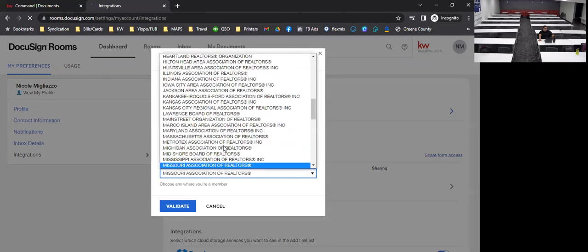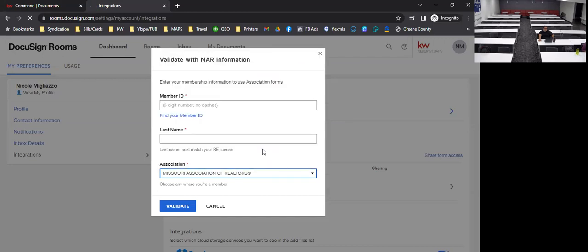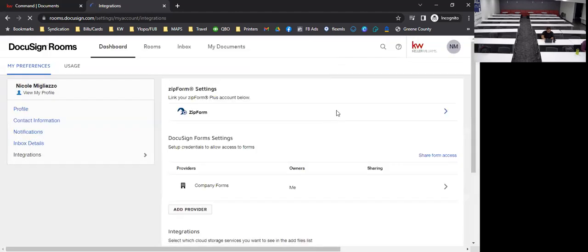Okay, so you can type that in, Missouri Association of Realtors. That is the one that we use, okay? Once you do that, you'll have access to all of your forms. That includes GSVOR, National Association of Realtors, MREC documents, everything that you need. They are all static forms that you can type in, and you don't have to put in your own fields or anything like that.